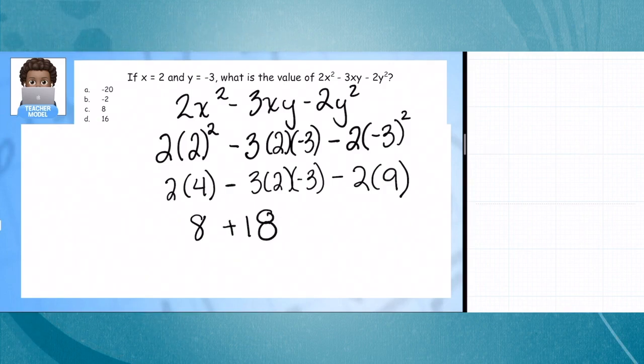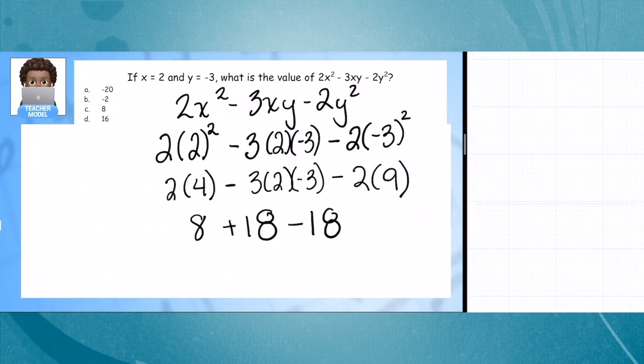So again, just so you can see, negative 3 times 2, this was negative 6. Negative 6 times negative 3 is 18. I know some people probably would have wanted to do this. They would have left a negative sign and then 6 times this and would have been minus negative 18. And that still would have meant distributing to get to a positive 18. And the last part, negative 2 times 9 is negative 18.